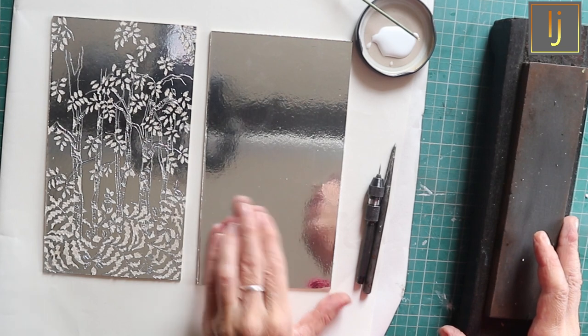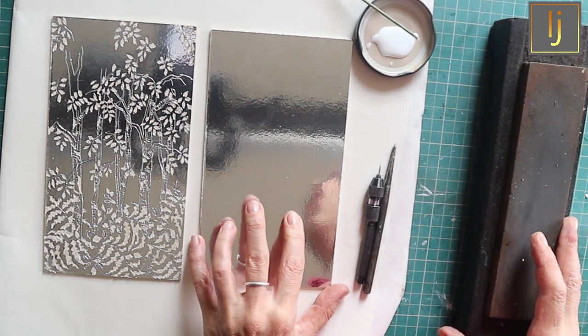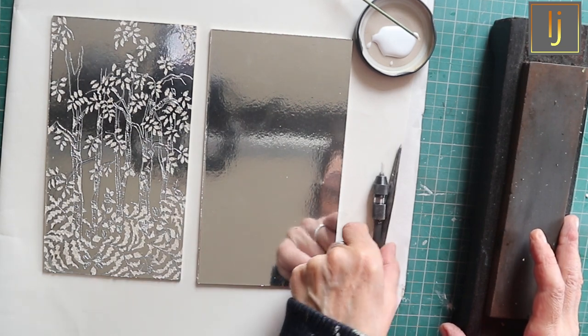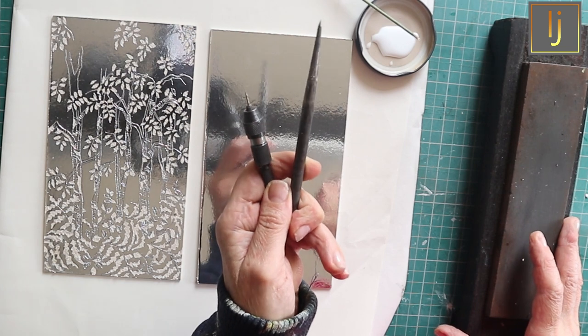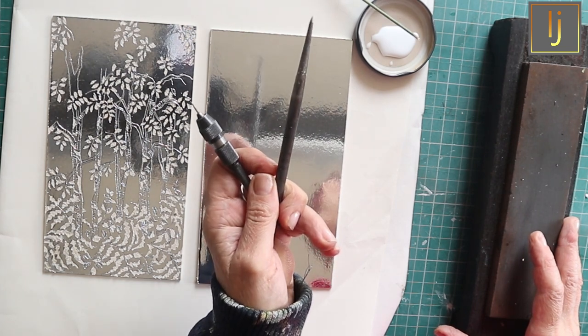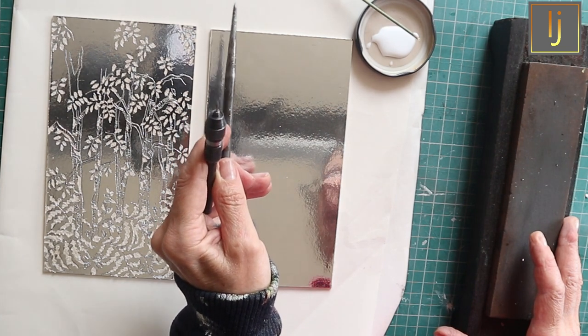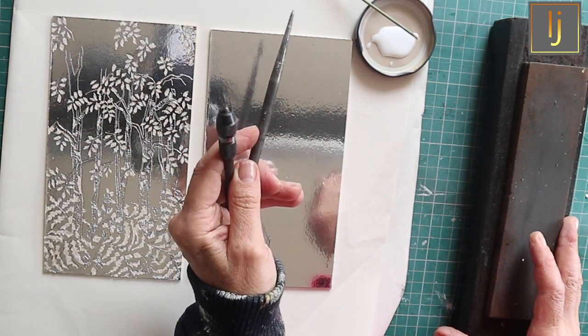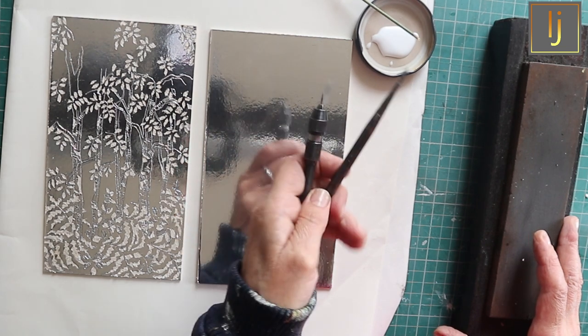So this is my little intaglio, drypoint intaglio plate. It is metallized card and you use drypoint etching tools to cut into it. This one is just a normal drypoint etching tool that's sharpened steel, and this one is a handheld pin vise which has got a needle in it which I've sharpened.